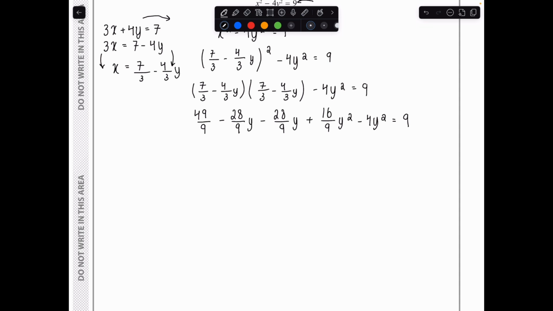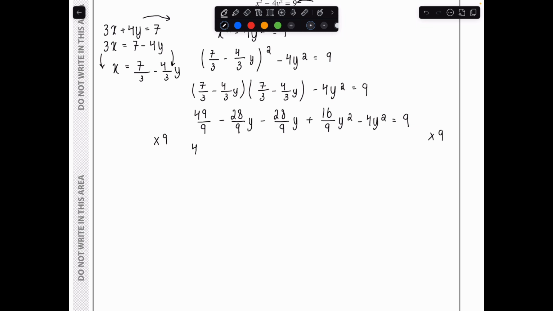So from here, we've got quite a few fractions to deal with, and these aren't very nice fractions either. So one thing we could do is realize that the fractions we have all have a denominator of 9. So is there any way we could get rid of these fractions? What could we times everything by to get rid of the fractions? In that case, we can times the left and right hand side by 9.